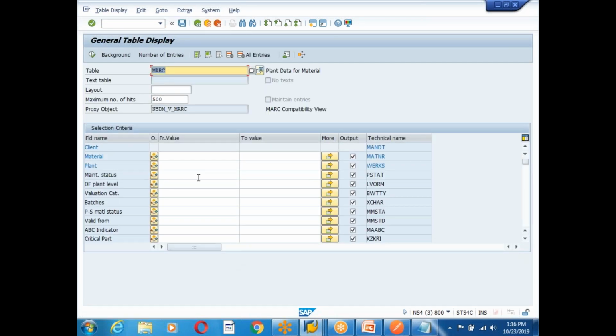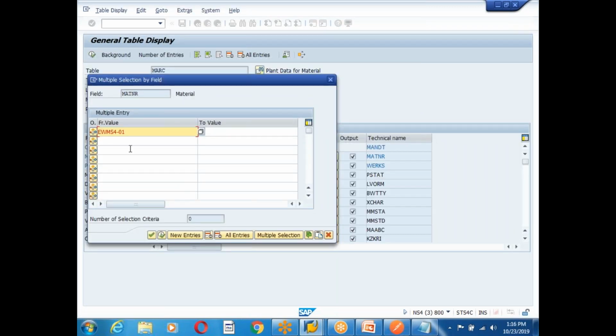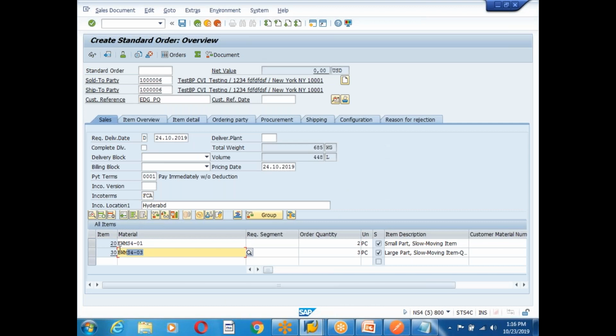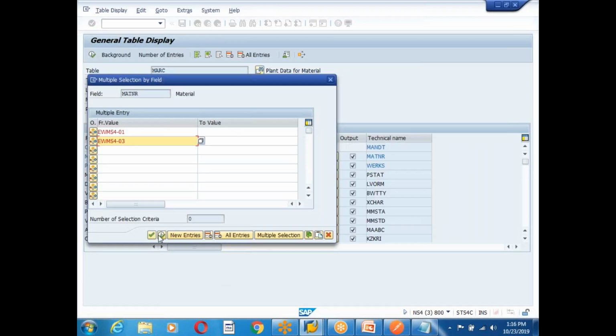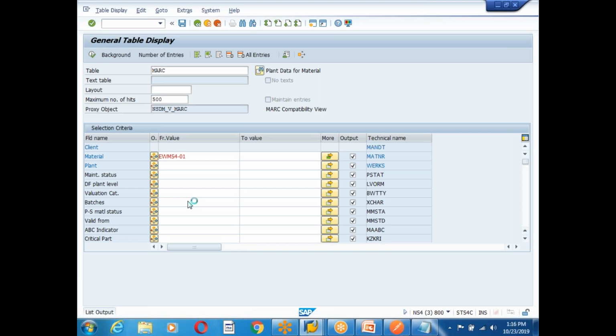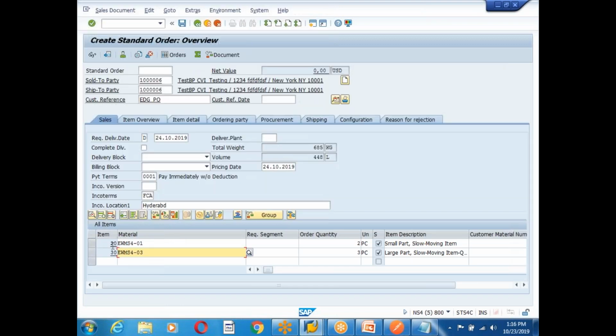MARC and material. Because it will take the same plant. Yeah, it is there in 1710. It is there in 1710, guys.